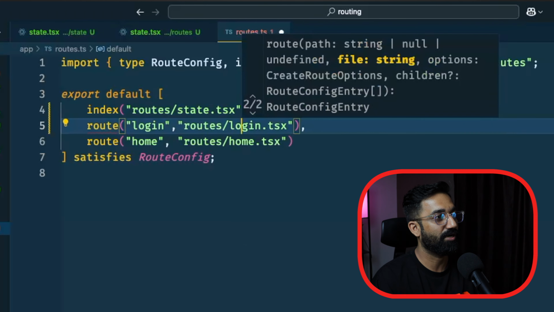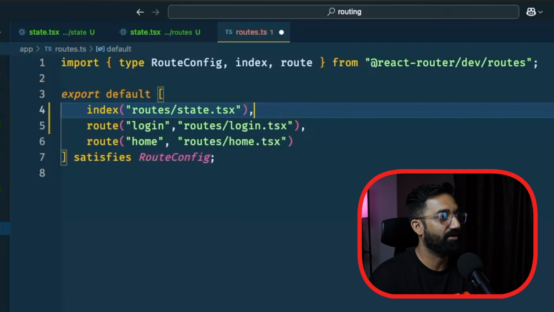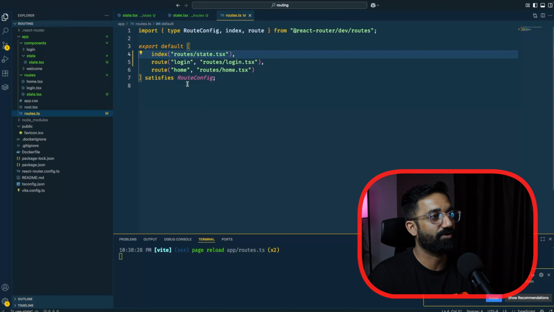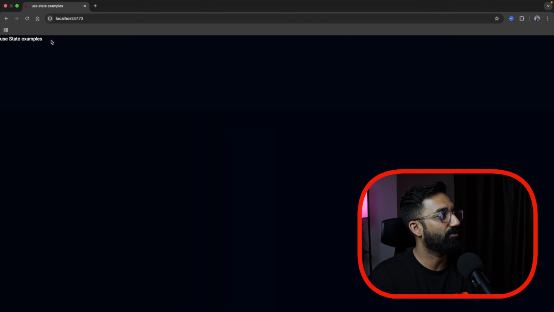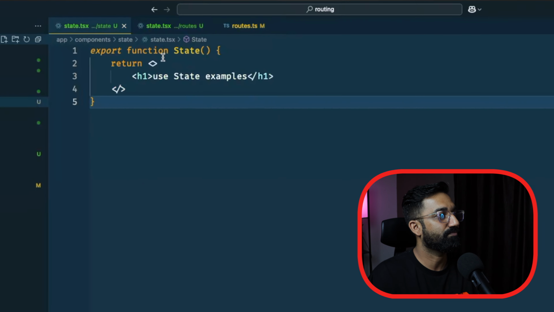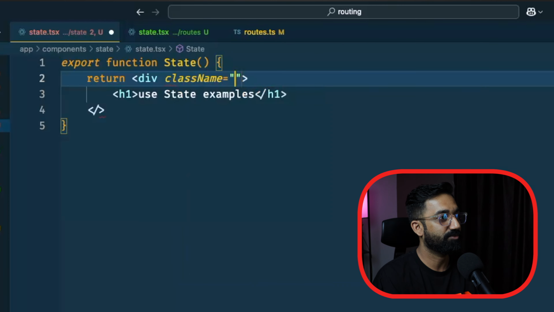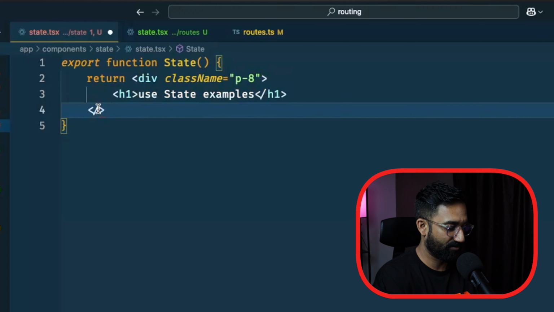And we need to add a comma after this, as we are giving the array of routes. So if we go back and we have useState examples, let us give some margin to it. Div, class names, and let's set padding 8. Let's close this div tag.